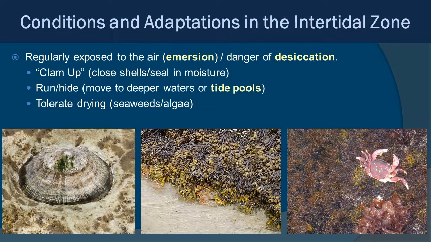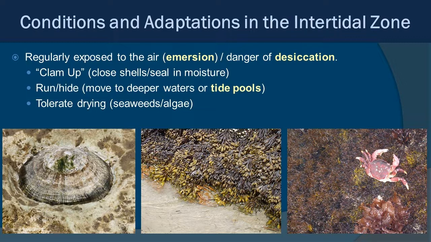One is called clamming up, in which they close and seal their shells very tightly to seal in the moisture. A lot of times these can be things like the limpet there on the bottom left, where it seals itself onto the rock. That's actually a snail, but it seals itself on during those low tide moments. Other species, like crabs on the right there, can move down with the water to stay underwater or near the surface at least. And so that mobility gives them some flexibility in the intertidal zone.